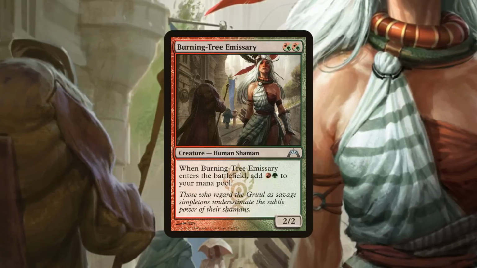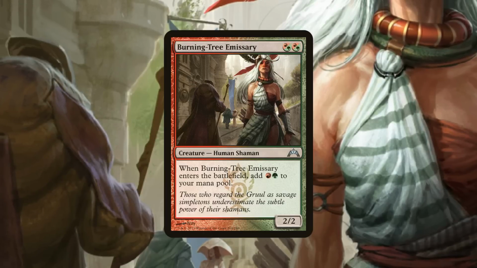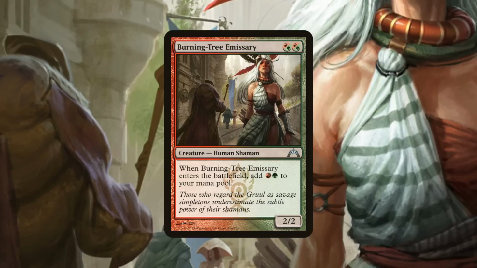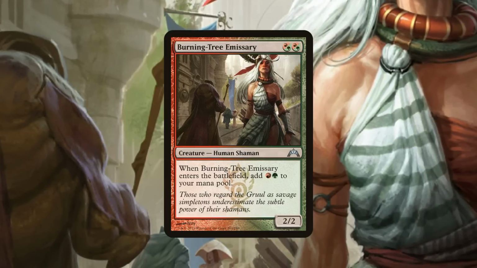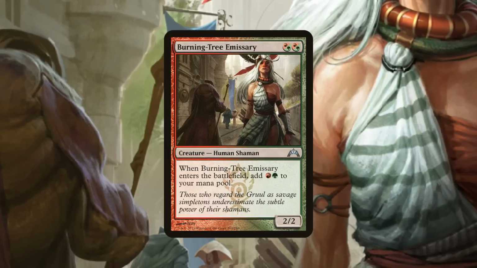Oh, well, Jake, that's been our top 10, along with our honorable mentions, new to Pauper cards for Modern Masters 2017. Any final thoughts on anything we've been talking about on the way out the door today? Thank God they didn't reprint Peregrine Drake again. So nothing that broken. Burning Tree Emissary isn't to that level, you don't think?